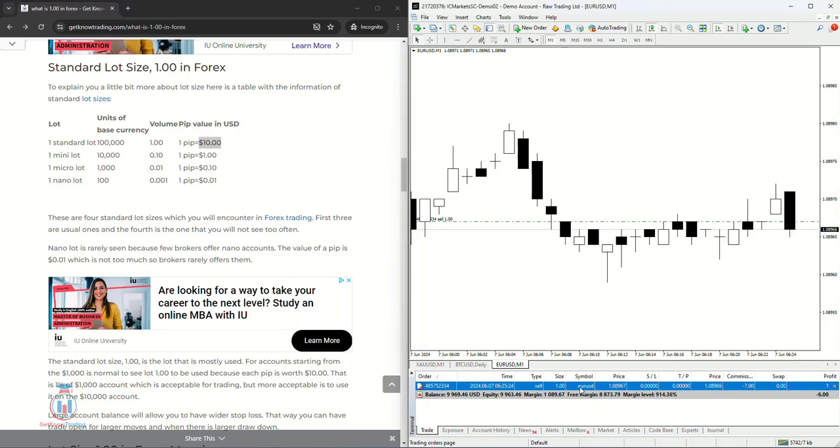Here inside the terminal window where the trade is visible, you can see that I have opened a sell order with a size of 1.0. That means the lot size is one standard lot. The price at which I opened this order is 1.08967, and the current market price is 66, which means the price has changed by 1 pipette. This is 1/10 of 1 pip because it is on the 5th decimal point.